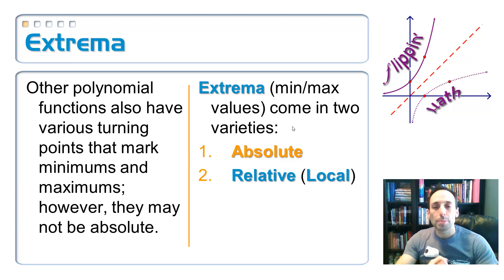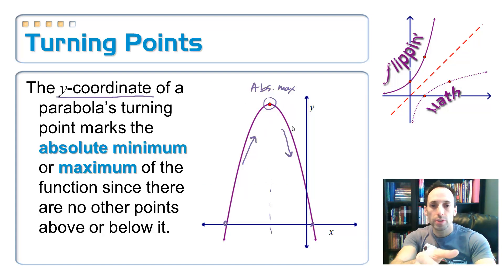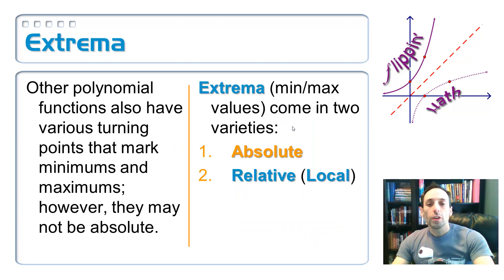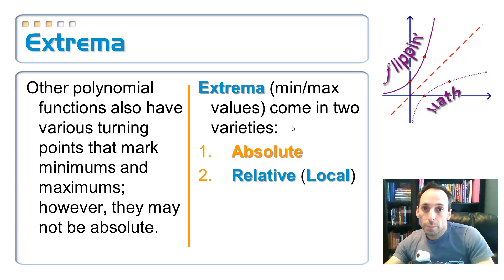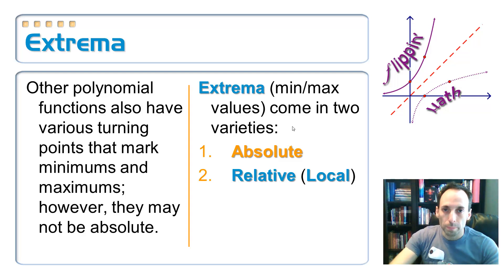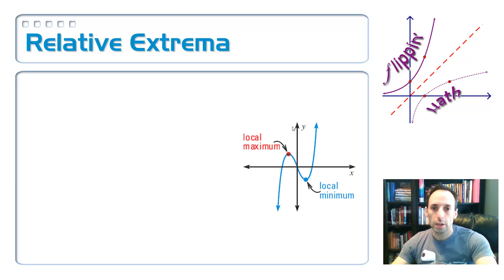The first kind is an absolute. So if we look back at the previous graph, an absolute is like the vertex on a parabola. There's no points either above it or below it. The other kind is a relative or local minimum or maximum. Those two words are usually used interchangeably. You either say a relative minimum or a local minimum. So take a look at the picture right here.